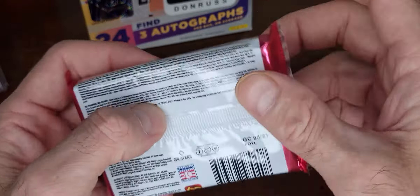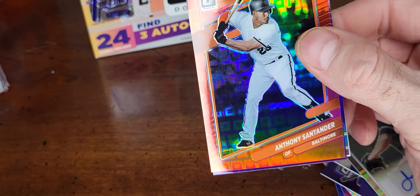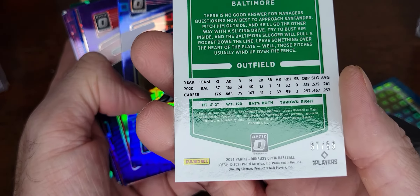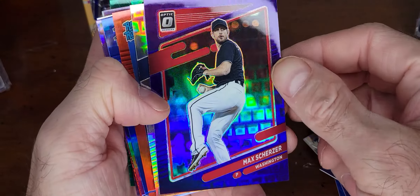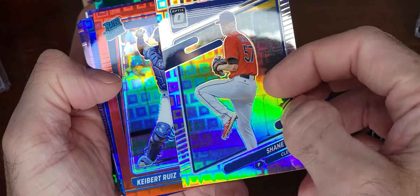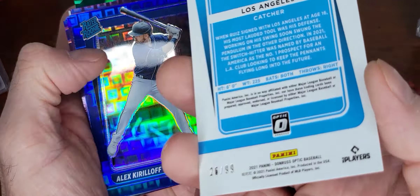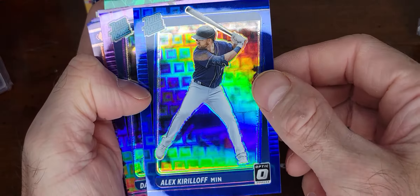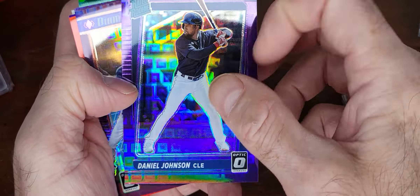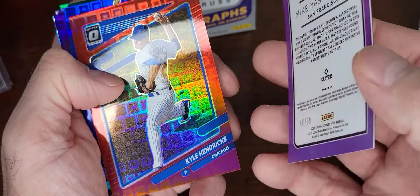All right, let's see if this pack is like the other one. It's thicker. We got our two autographs, need one more. Anthony Santander — so I guess this is a hot box, out of 99. Garrett Cole, Max Scherzer — maybe a Cy Young winner — out of 99. Shane Bieber, out of 99. Kybert Ruiz Rated Rookie out of 99. Alex Kreloff Rated Rookie out of 99. No really good rookies yet. Daniel Johnson Rated Rookie, never heard of him. Mike Yastrzemski Diamond Kings, out of 99.